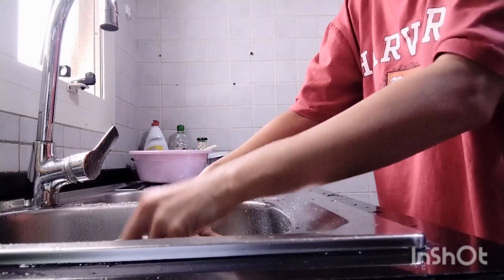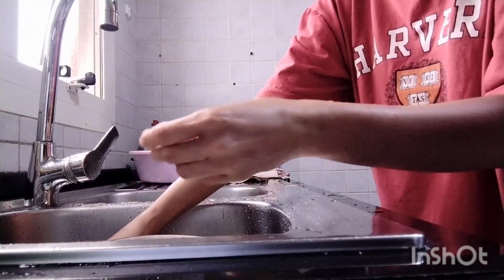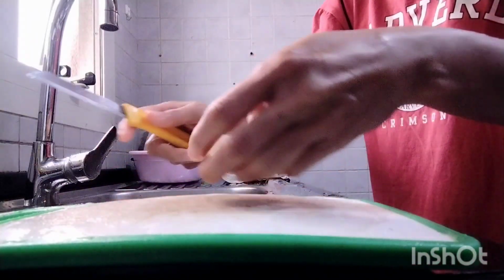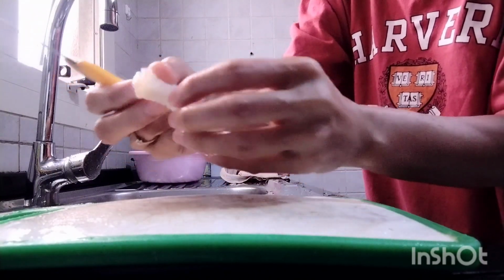Guys, good morning. So guys, when we wash shrimp, we need to slice it. We have to remove the black vein here, back in front.